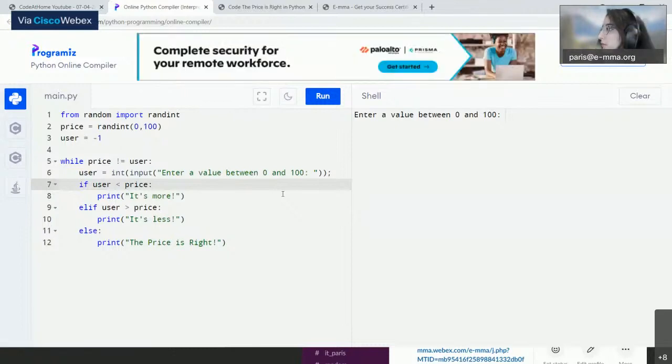Line 5 showing error. So several people are saying they have an error. Can you zoom in more on the code, please, Antoine? Can you zoom in a little bit?